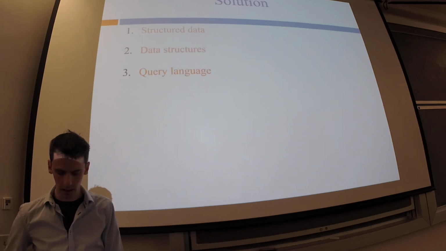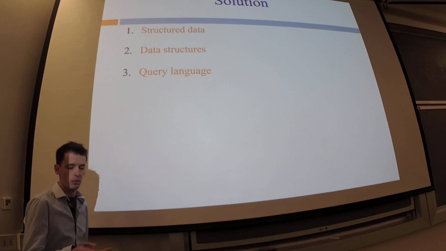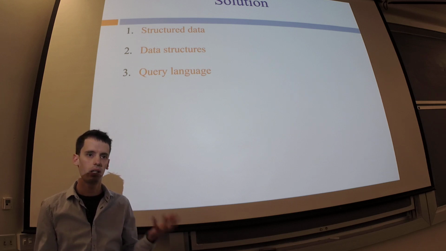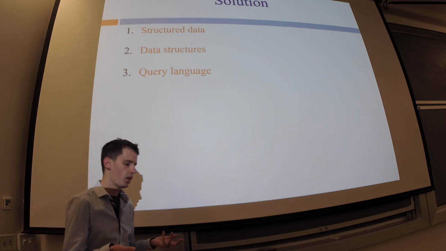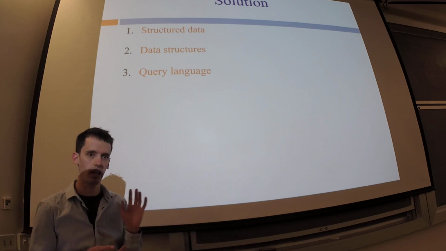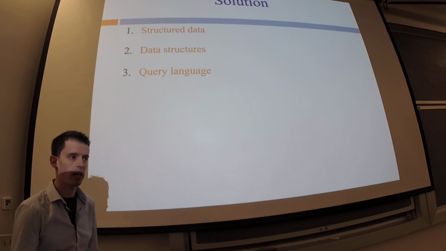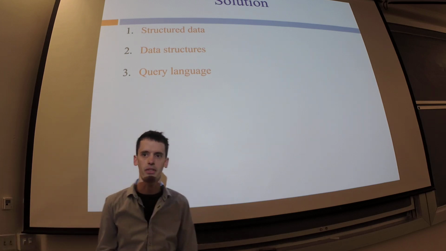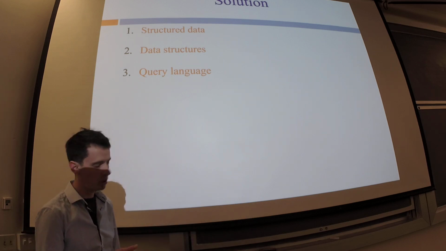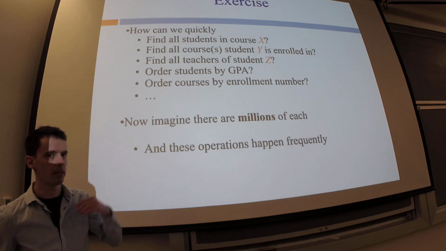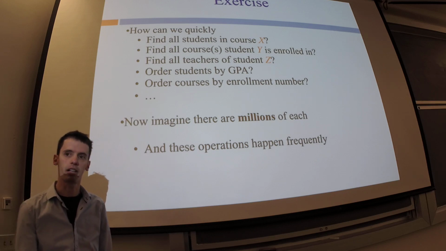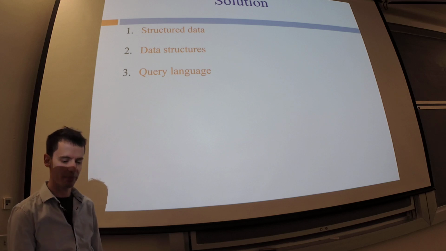Here's the solution. First, we need structured data. Structured data just means essentially it's tagged, kind of like JSON. You have the name of the field, you have the value of the field. But that's not the full definition of structured data, which we will get to right after this. We'll expand each of these. Then we need data structures to be able to quickly search through each of them. Then we need a query language. That's the part where, how do I express these questions to a computer? I can't just say, computer, give me all, so-and-so. Not until Star Trek, anyway. But we don't have Star Trek yet.